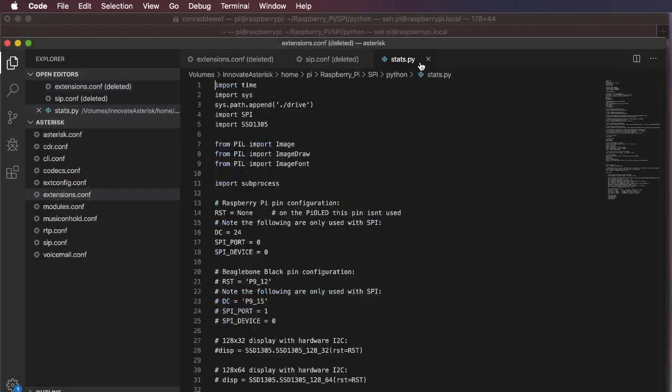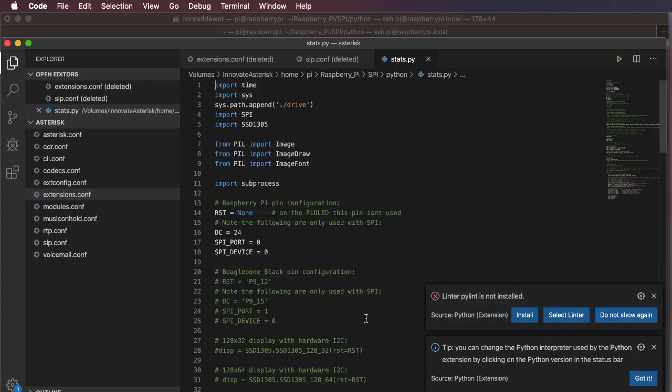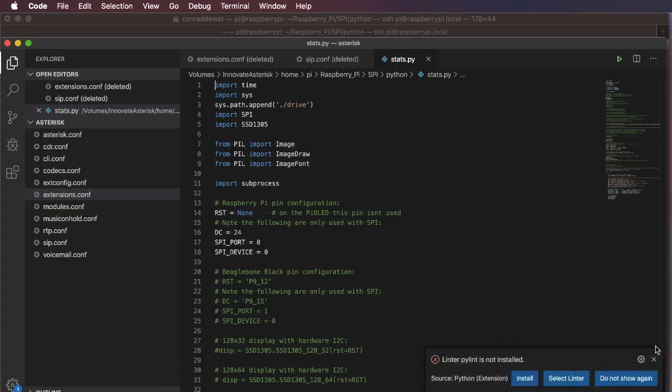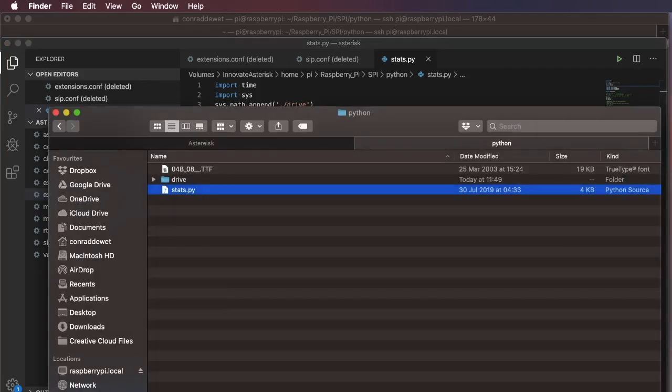So let's have a look at what we used. Okay, do you want to install a Python interpreter? Yeah, don't worry about that. It's fine. Close enough. So there's some things in here which have been badly written. And the reason why I say badly written is for the following reasons. So I can put that away.